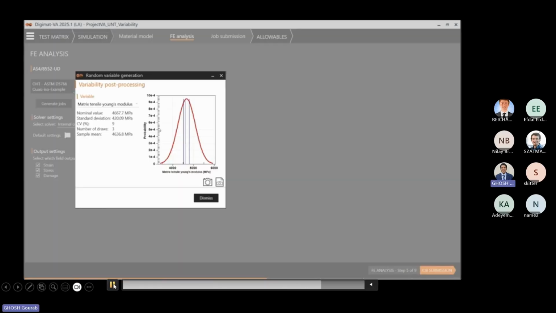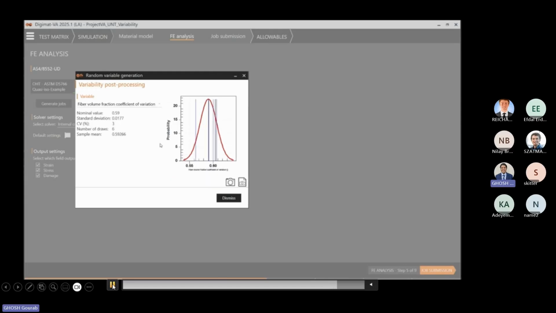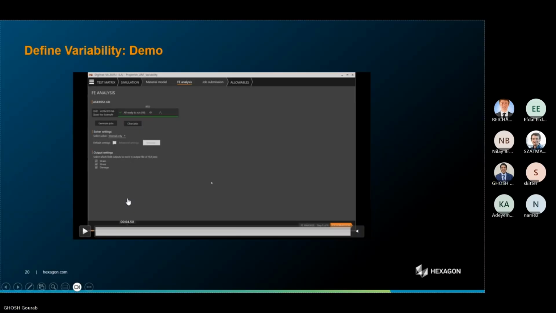Once you generate those jobs, here you can see the variability post processing. It will give you a probability distribution of all those values. What is the nominal value? What is the standard deviation? What is the coefficient of variation? What is the number of draws? All those information for different choices that you made. So once you have that, you are ready to run those 18 jobs in this case.